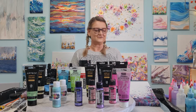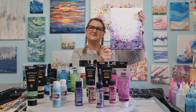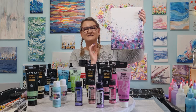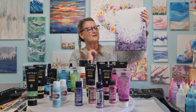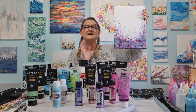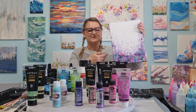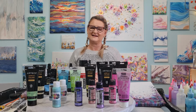And today I thought I would like to do a painting similar to this one. This one is 20 by 30 centimetres and I've got a 30 centimetre square canvas to try today. And I really liked this painting. I really like the composition and how the colours all merge together and the wispy tendrily bits. And I thought I would like to do something similar, but change the colours slightly.